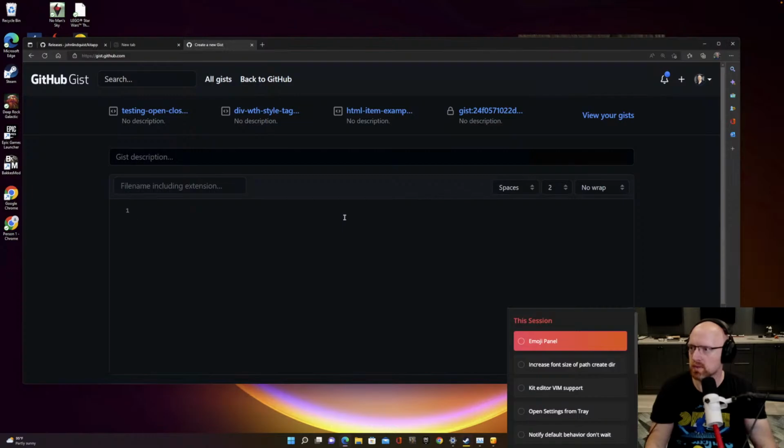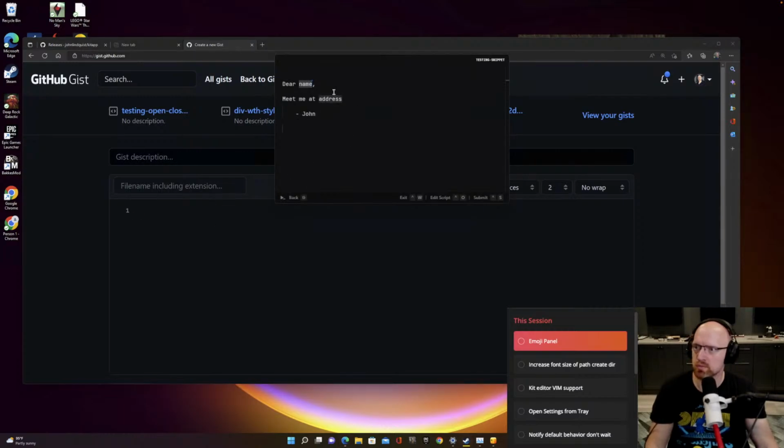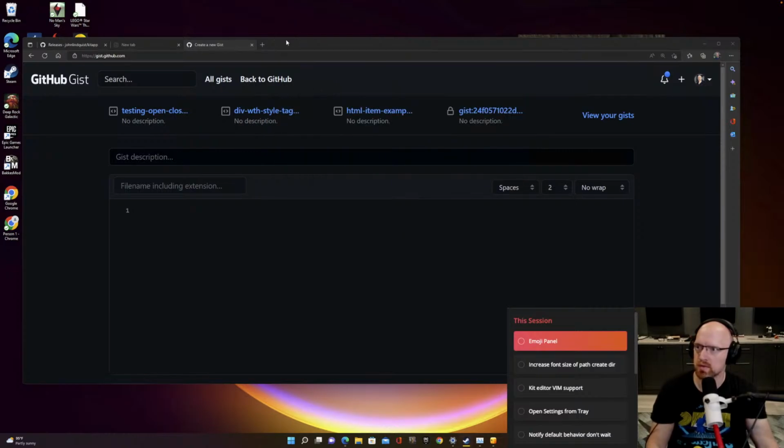You can see right now that this window's in focus. If I type foo, now this window's in focus. And now when I submit, this window isn't in focus anymore, and now it is.